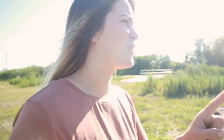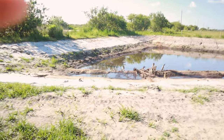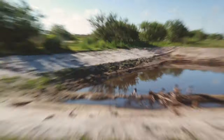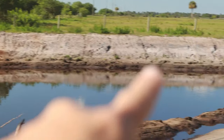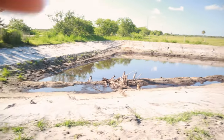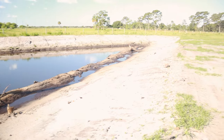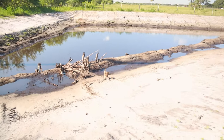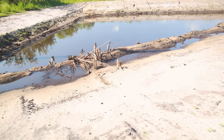But our pond is not so happy right now. You can kind of see where the moisture level is — that line is where the water table is. Because it's so hot, we've lost more than half of our water. It's dried out so much. I'm hoping the one positive is that because it's dried out so much, maybe we can get in there and get those roots ripped out.